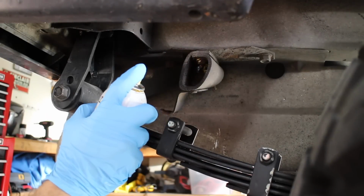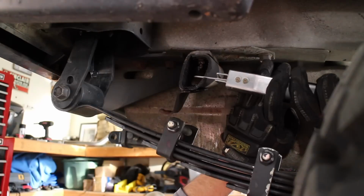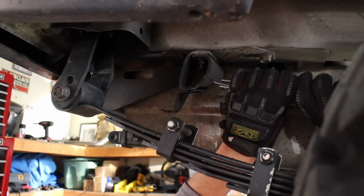We removed the old hanger by applying a good amount of lube to the rusted bolts, and then we just cut the rubber piece to get access to those bolts. Pretty straightforward.